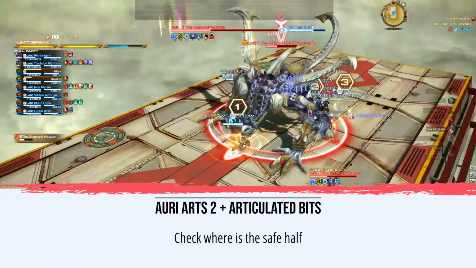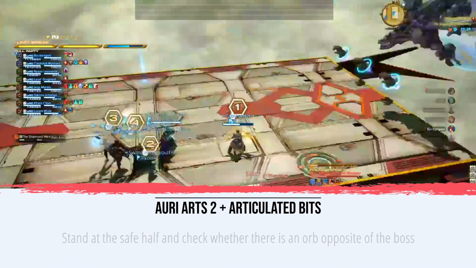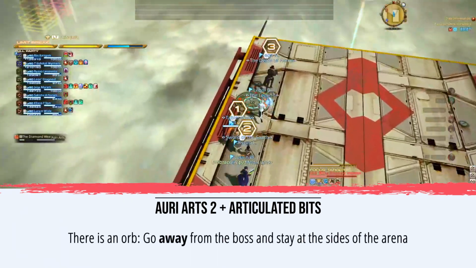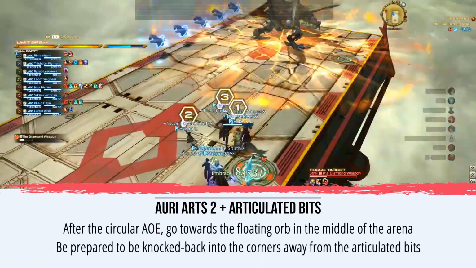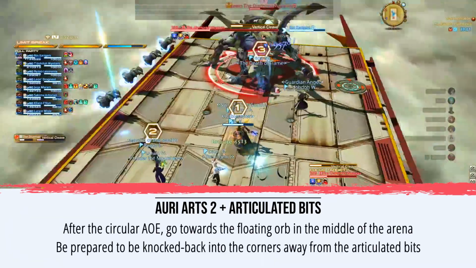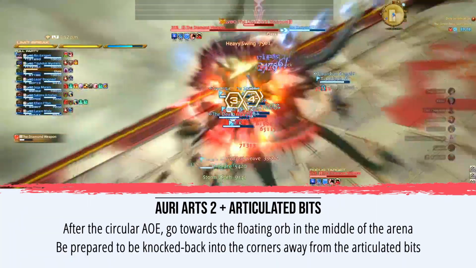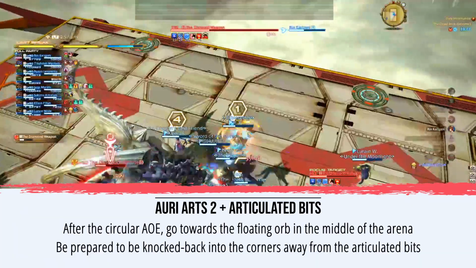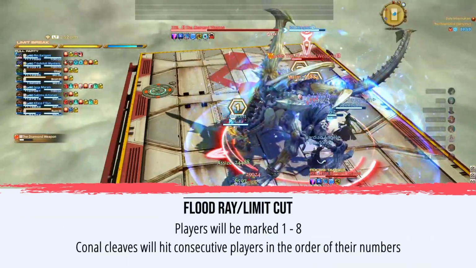For Auri Arts 2, we check where the safe half is. We then stand at that half and see if there is an orb opposite the boss. Because there is, we move away, wait, boss lands, there will then be a knockback, this time with the bits covering half the arena. We get knocked to the safe corner and complete the mechanic. Being hit by a Vuln stack will not be lethal, but being knocked off the arena will. This leads us to Phase 3.